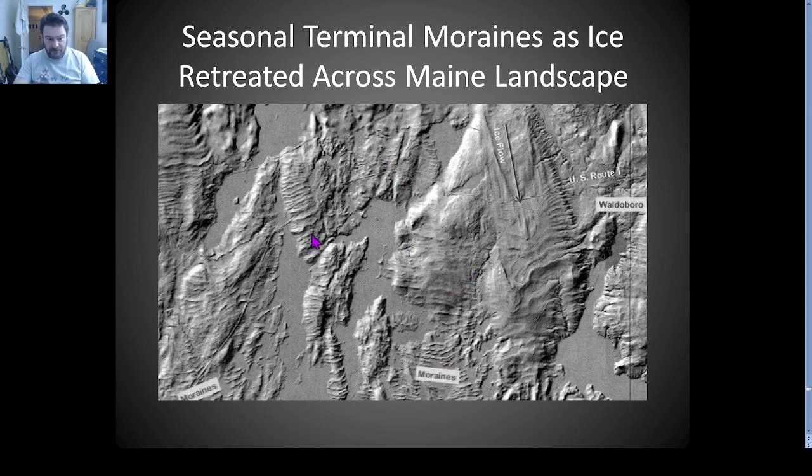This was the ice actually retreating year after year after year. So no matter what, the ice basically had one direction. It was going away, but every winter it would advance slightly and then pull back and then advance again and pull back more and advance again and pull back more. And that's what it did, making all these different lines.